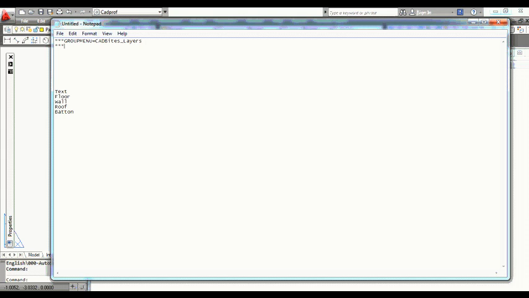And the next bit of code, three asterisks and POP1, tells AutoCAD that it's a pop-up menu and that it'll just add it to the next available slot in the drop-down menu area.